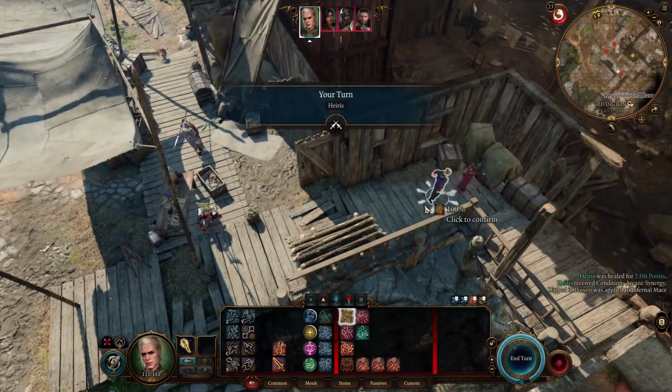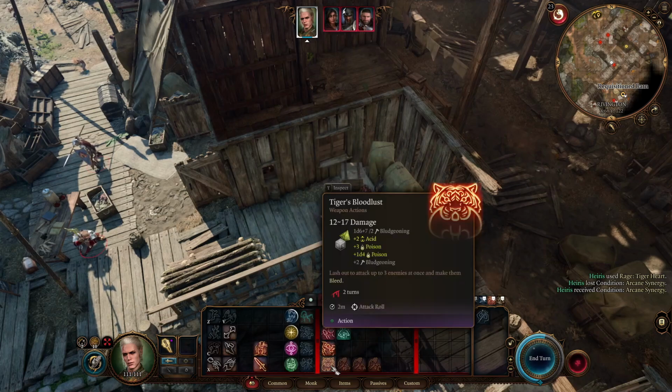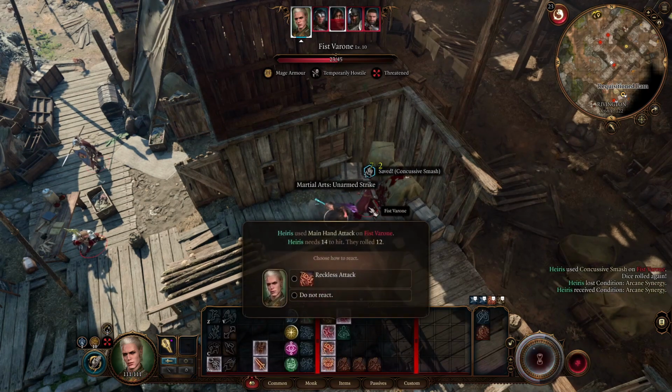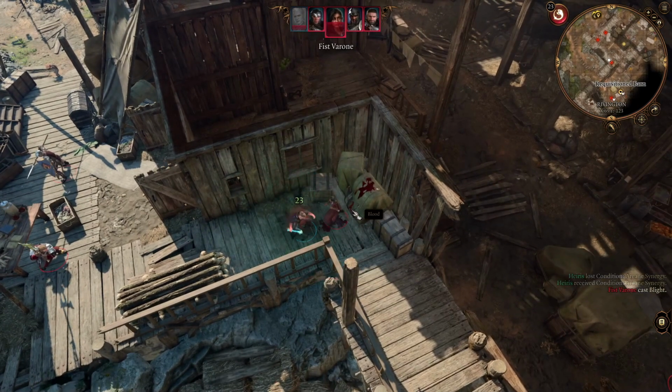As for the build in action, it is very straightforward to play. You want to enter into Rage. It's going to be easy to do it first, since we're going to have high initiative thanks to our high dexterity. Then we will combine our tiger area of effect attacks with our punches, depending on the situation.